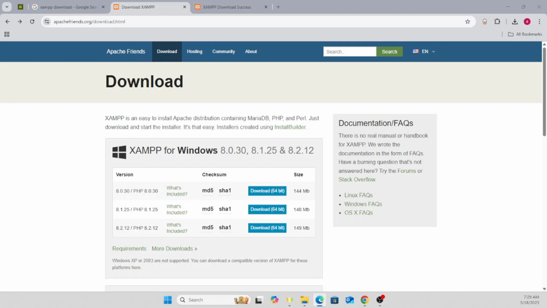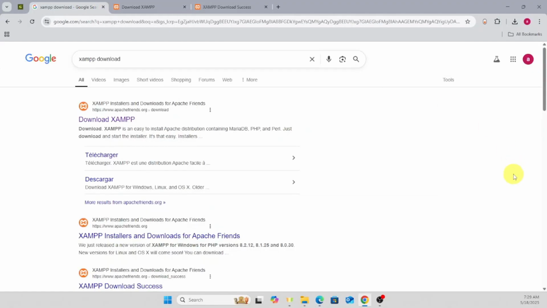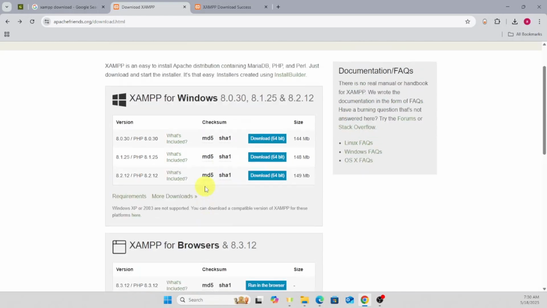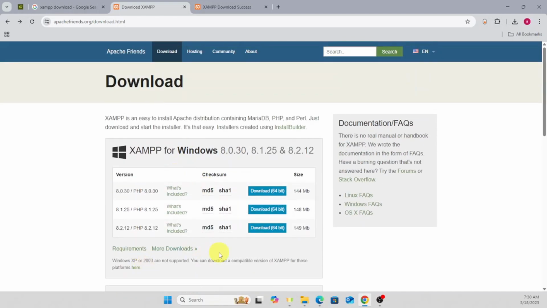First things first is to download and install XAMPP. You'll just need to open your browser and, on the search bar, type in XAMPP download. You should be able to see something like this, and we have here the first option, which is to download this. You'll get redirected onto this screen. As you can see in here, we have details regarding XAMPP, and we should also be able to see different versions. We could see what the latest version available is, and you could choose which one you want to use. This might be different on your end if you're not seeing this at the same time.